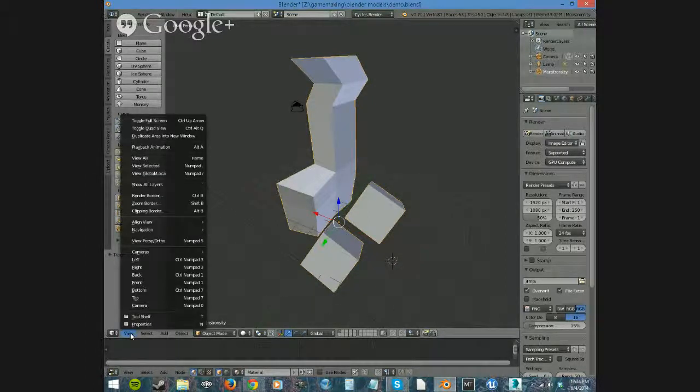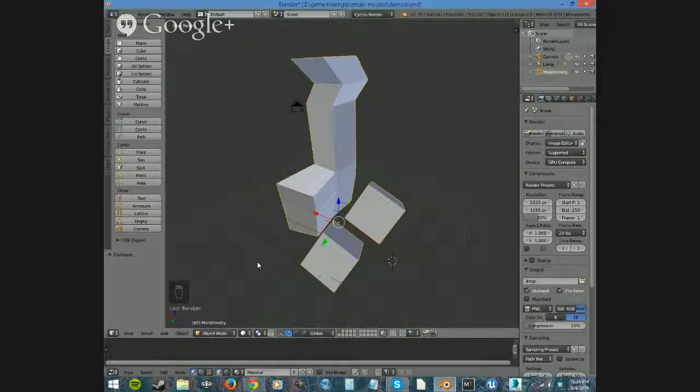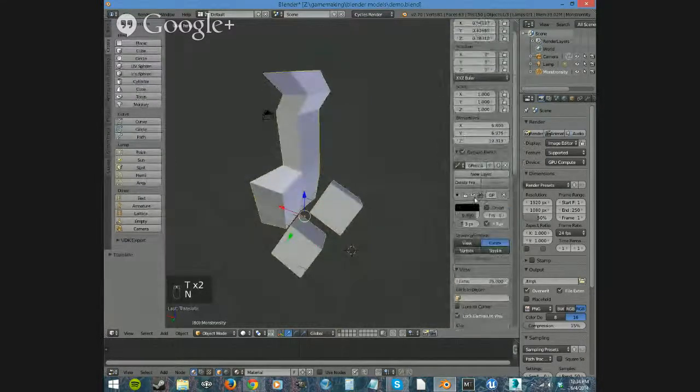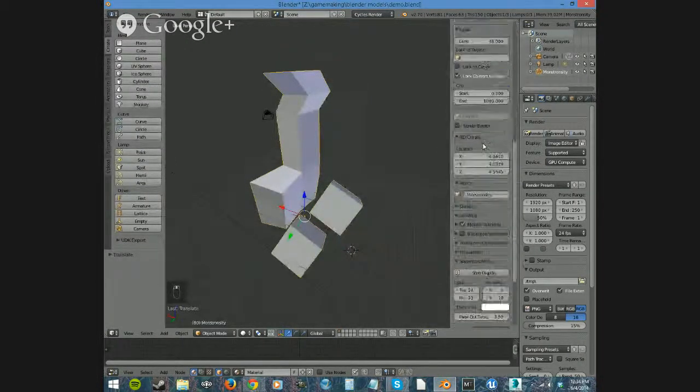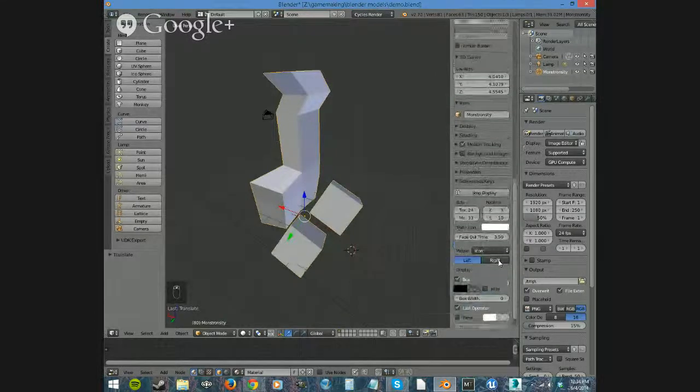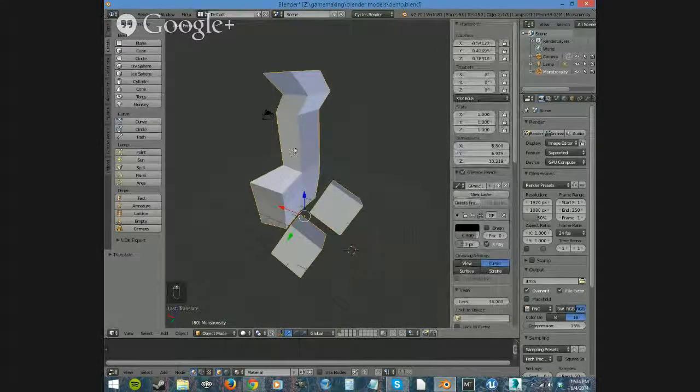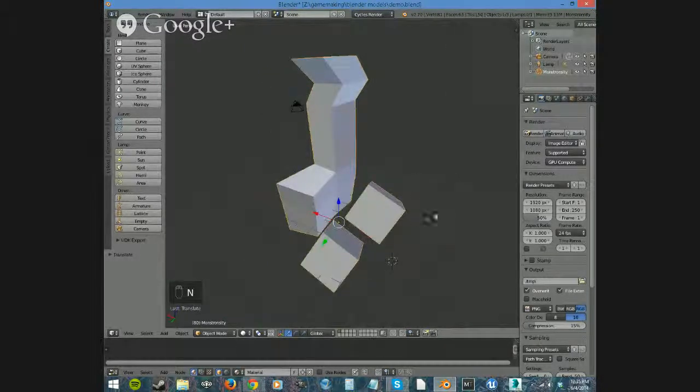Let's move on. Tool shelf and properties, we talked about these already. T and N, you can toggle them here if you forget how. So T hides the tool shelf, N is the property shelf. This shelf is really messy, it needs a lot of work. Hopefully that is coming because the 2.70 redesign added these tabs over here and it really cleaned up the tool shelf. Hopefully the property shelf is next. So let's just keep that ugly thing hidden.